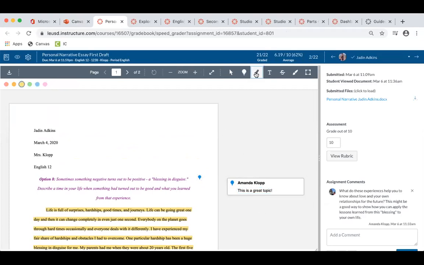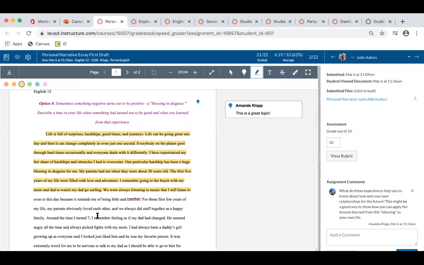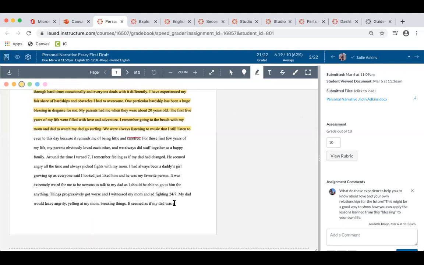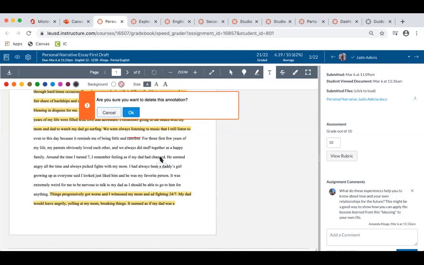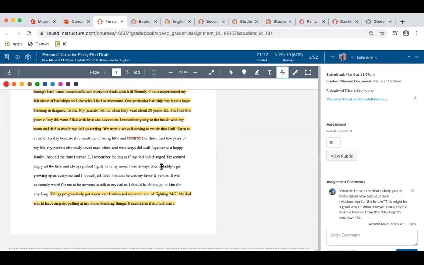If I wanted to highlight something, I can highlight there. I can leave a comment about that particular piece that I highlighted. If subject verb agreement was wrong or something, I can add a text box here and give them a suggestion for a word to use instead. If I want them to find a synonym, maybe I just cross that out and tell them, use a different phrase here or something.